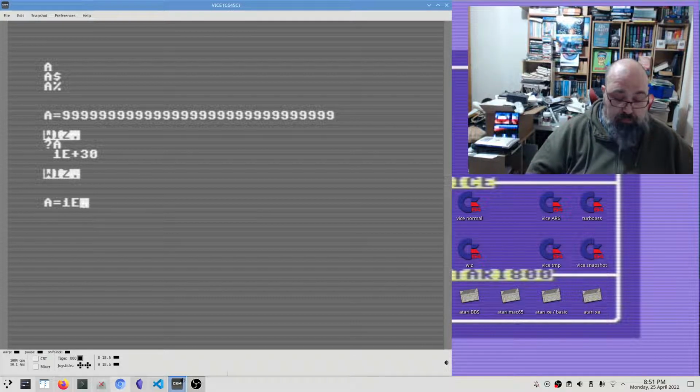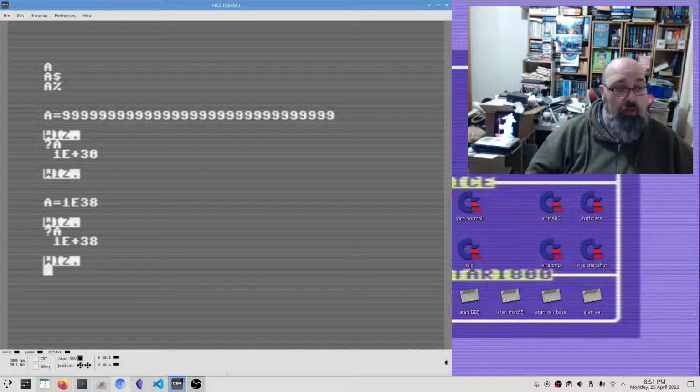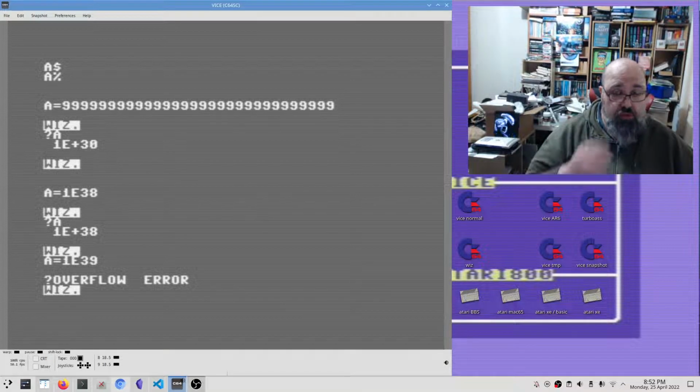I'm not sure if you can even do it without the plus. I think the plus is because it's a positive number, you can do that by default. There we go. 1e38 is the maximum. 39 causes an overflow error.